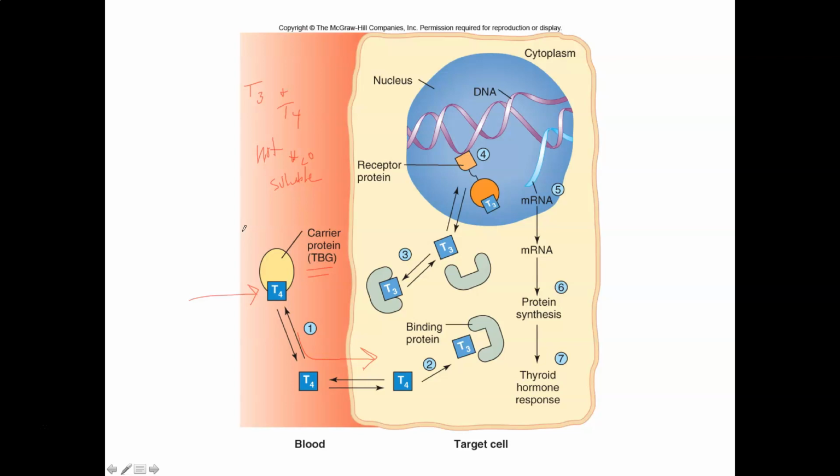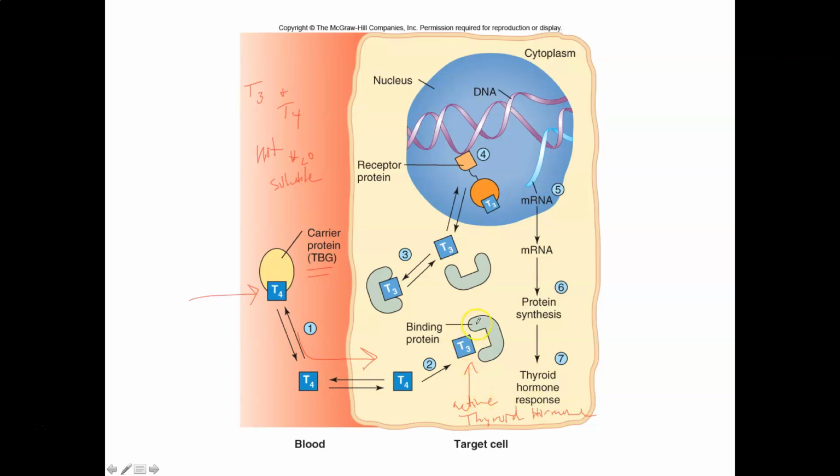You're going to pass into the target cell. Step 3, you are going to have your T3 hormones interact with receptors, or the T4 is going to be enzymatically converted into T3 because T3 is the active version of thyroid hormone. So T3 is your active form of thyroid hormone. There's a deiodinase enzyme that's going to take off an iodine and turn T4 into T3, and then any T3 that's already in the cell can find its way to its receptors.